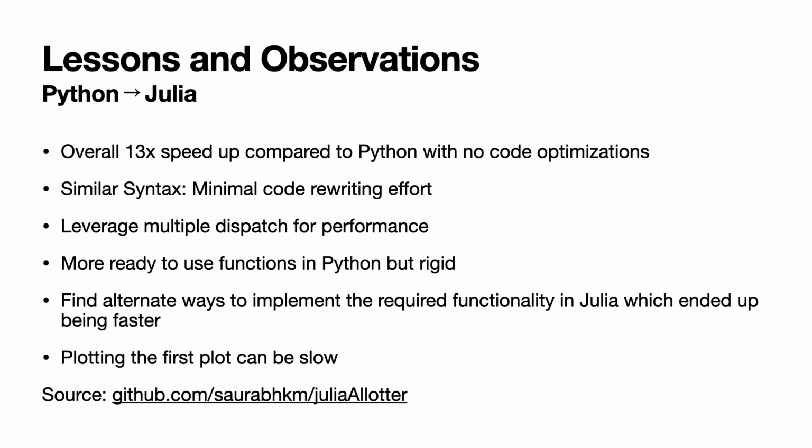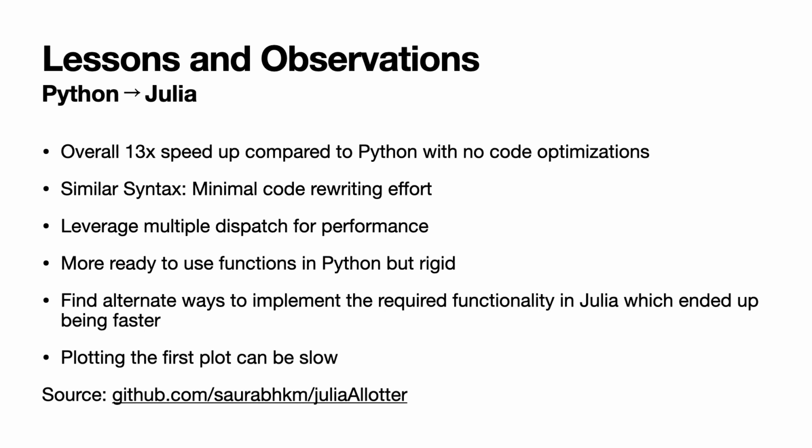We could leverage multiple dispatch and get significant gain in performance. Of course, there are more ready to use functions in Python as compared to Julia, but they can be rigid depending on one's requirements. They may be written in a way that they solve a subset or a superset of the problem which we are actually wanting to solve, and hence they can be inefficient because we still end up fitting the puzzle pieces together.